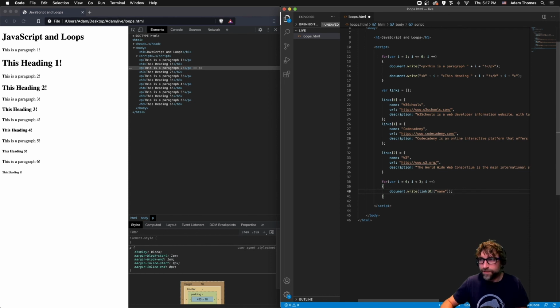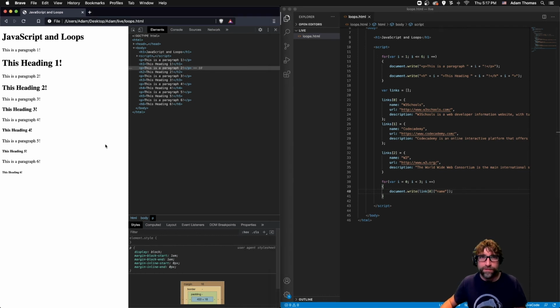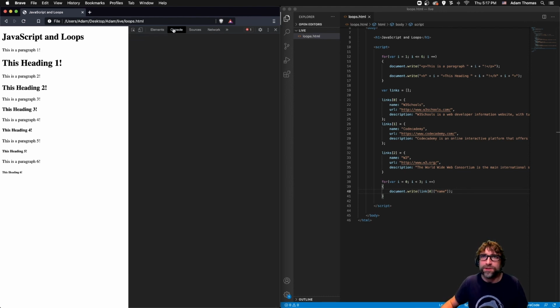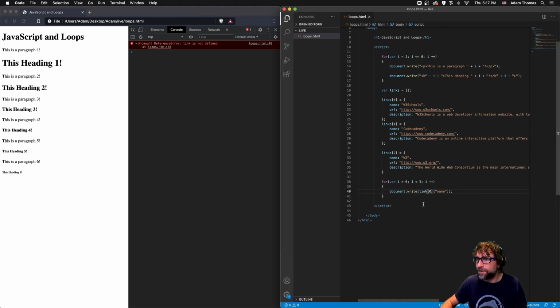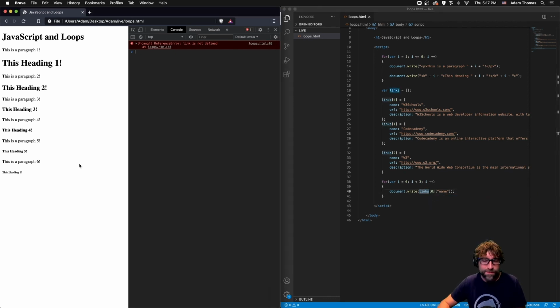All right, so if I save that and refresh, and we're not getting any output, so let's just check our console. We're getting an error that link is not defined, so I just forgot an S on my links variable here. So let's try that again. Save and refresh. And there's our 3 links. Now at this point you'll notice they're all my first link. It's all the same link.